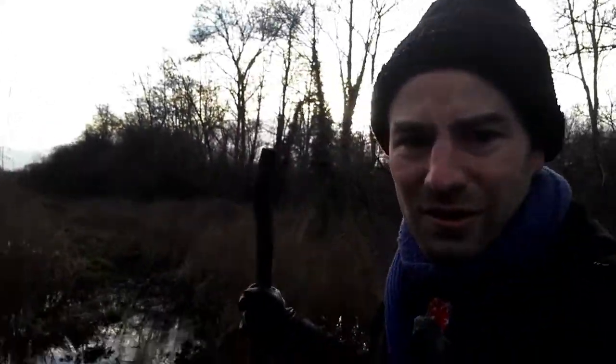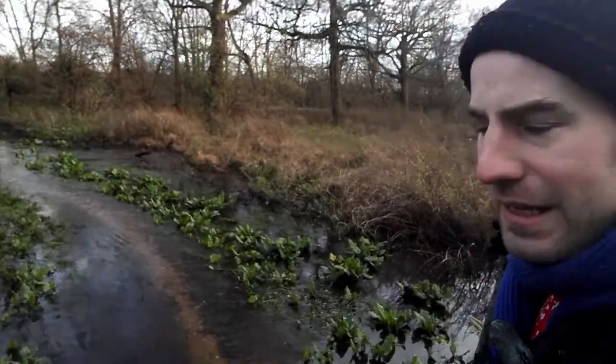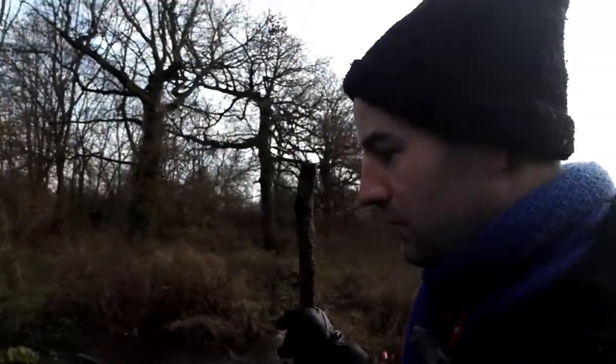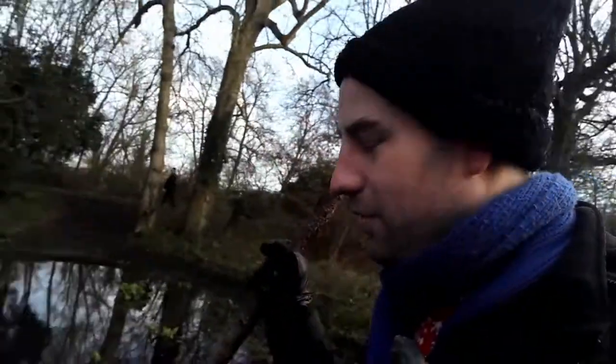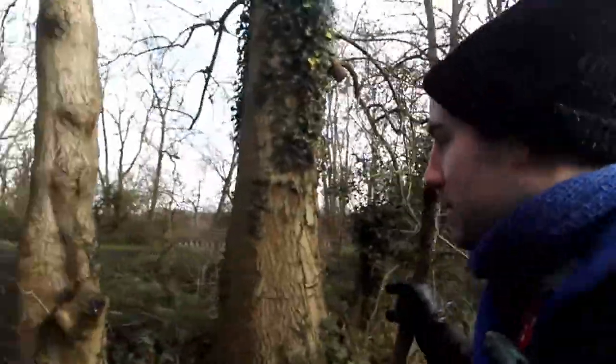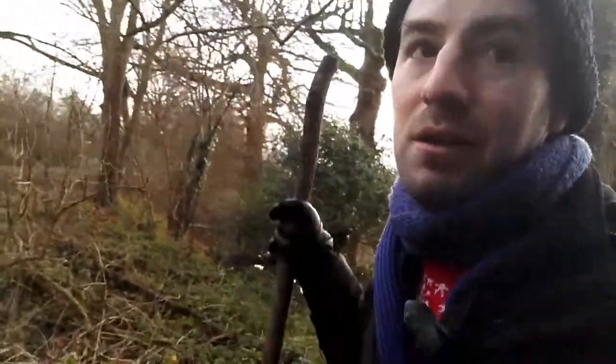I think I've done enough flood waters for one day, although we might have to go through some more. I could follow the path that way but chances are it's probably flooded, so I'm going to go through this little bit of flood water up to the Grand Union Canal, where I can walk along the towpath back towards Denham Country Park. There's one more bridge I'd like to show you. You can see the pylons and in the distance that viaduct with the Chiltern Main Line. Let's just go up to the Grand Union Canal.